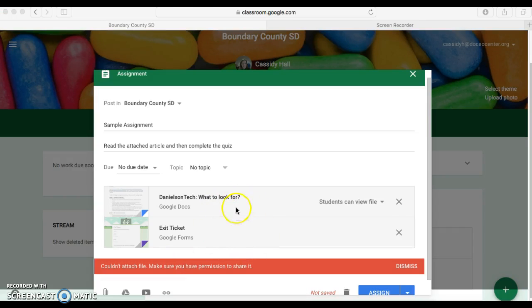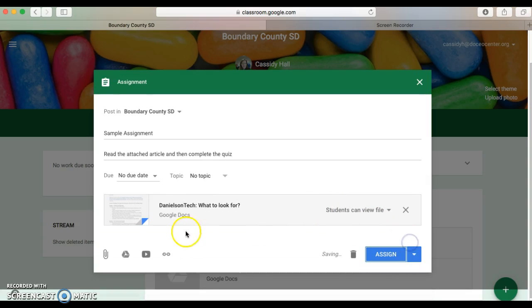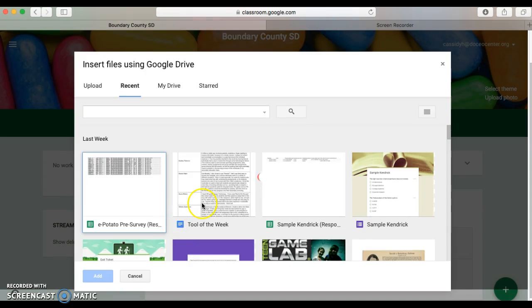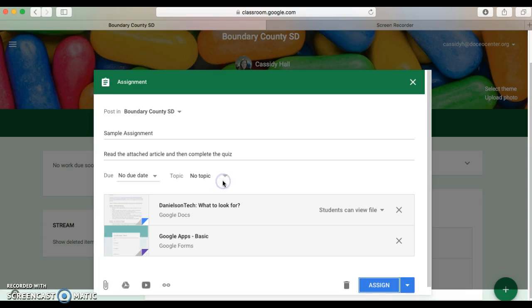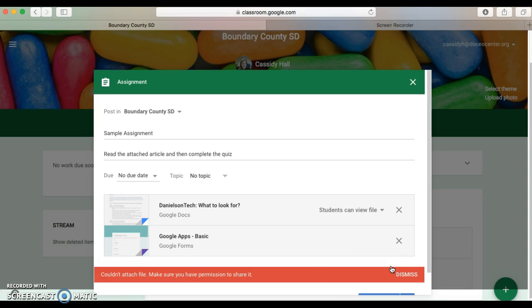Okay, so what I've done now is I've added a couple things in. Notice that I added these from Google Drive. So if I wanted to reach right out to my Google Drive and find something that I already created, I can do that. And then notice over here on the assign that I have the ability to either assign it now, schedule it, or save it as a draft. So I don't necessarily have to use it right this minute. So you could actually go in here and schedule assignments for the next month if you wanted to. Okay, I'm just going to say assign because I want you to see what an assignment looks like.